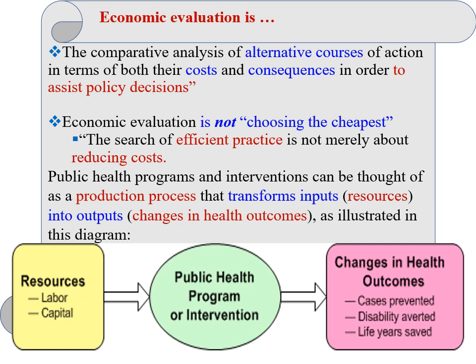But it is important to demonstrate that economic evaluation is not choosing the cheapest. When we talk about evaluation, we always compare the cost with the consequences. It does not mean that we are going to choose the cheapest, but there are different methods in choosing different programs. Accordingly, we are going to choose. So the search for efficient practice is not merely about reducing cost. When we choose the efficient, it does not always mean that we choose it by reducing the cost.